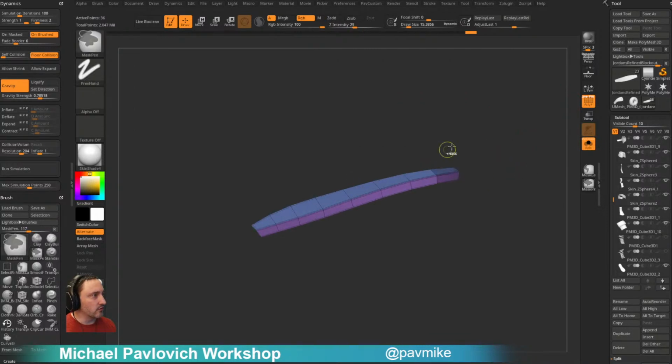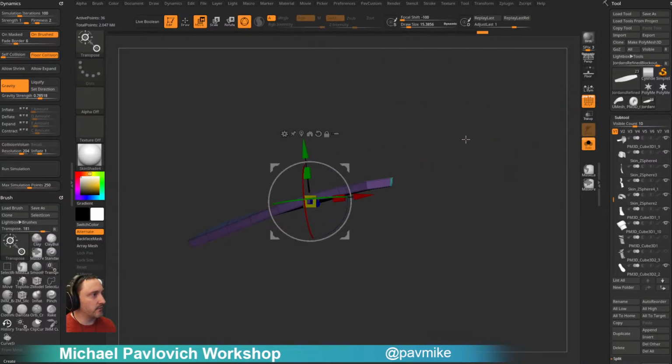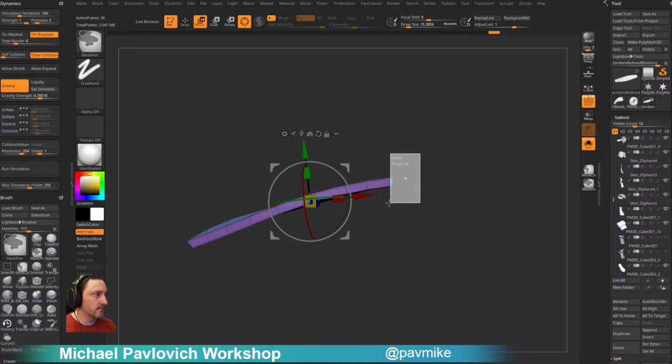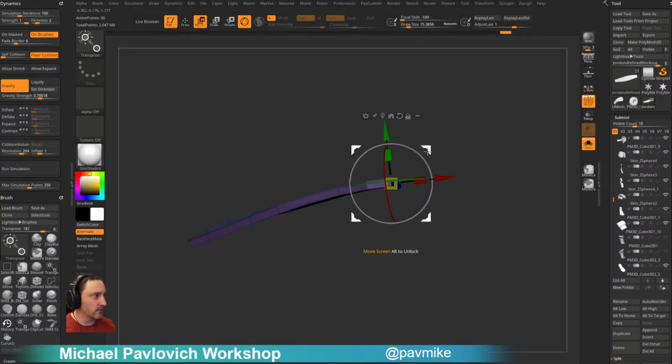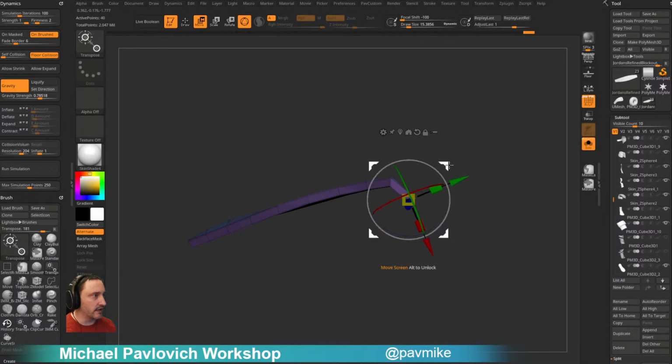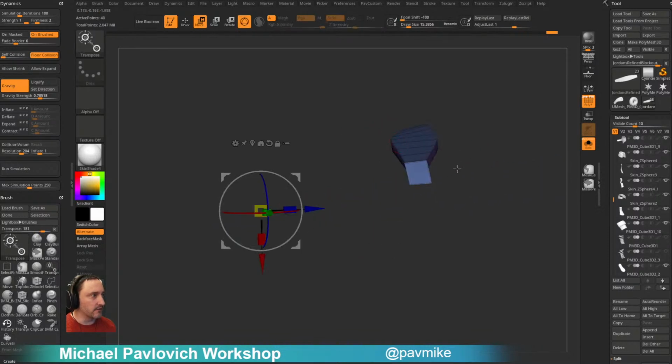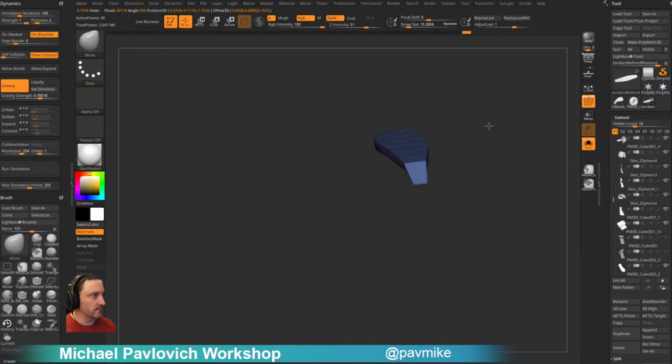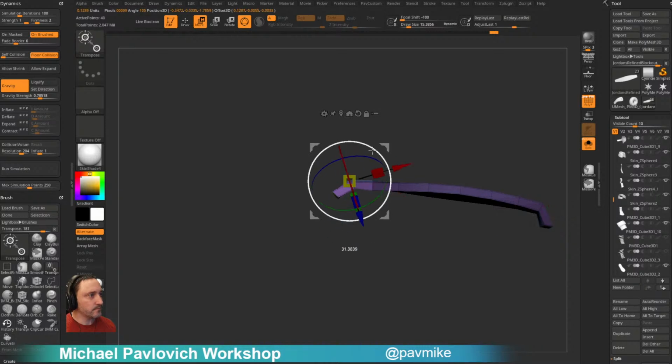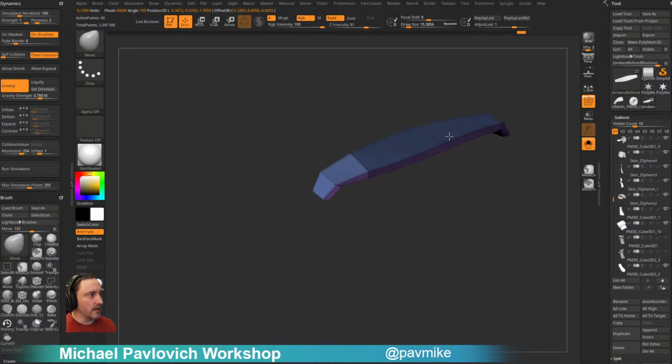Let's do two ways. So Control Tap. Oh, let's do this. Control Alt to unmask just this point, and then we can go through here and Control drag this out to add an edge ring. Just extrude an edge, basically. There's one way to do it. Or you can just grab this whole side over here and then just bend this down. You could use Z-modeler and extrude faces, obviously, and all that good stuff.